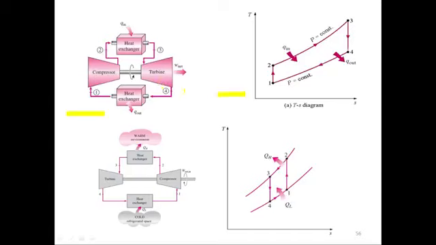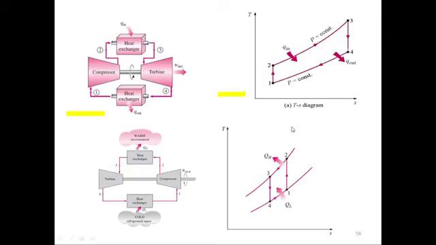So it's clockwise direction. And in the gas refrigeration cycle, the cycle is reversed, so it goes in the anti-clockwise direction. So it is 1 to 2 in the compressor, then in the heat exchanger, then expanding in the turbine, and then 4 to 1 is the evaporator process, you can say that. So that is 4 to 1. I'm showing you the two cycles here and the two sketches here, just to get an idea.